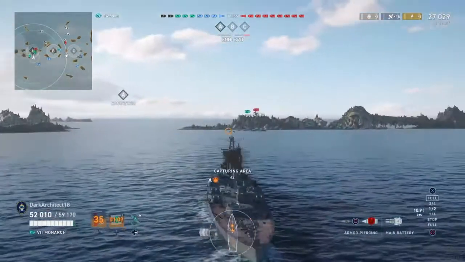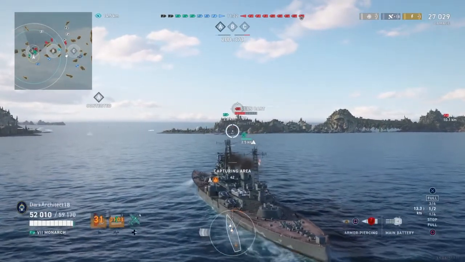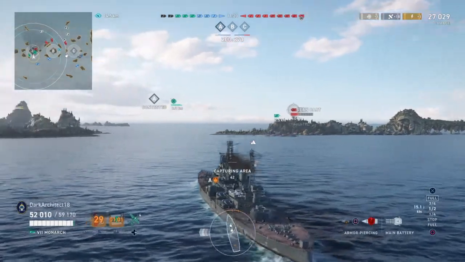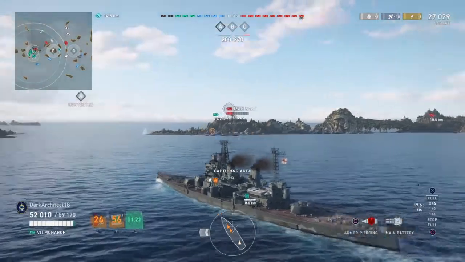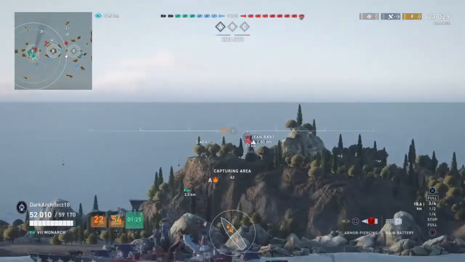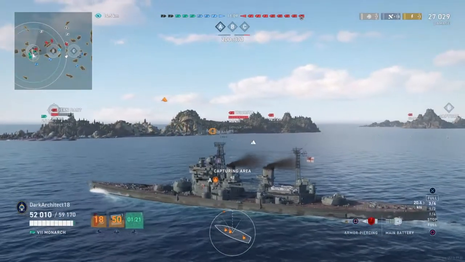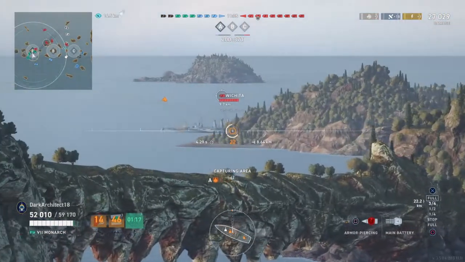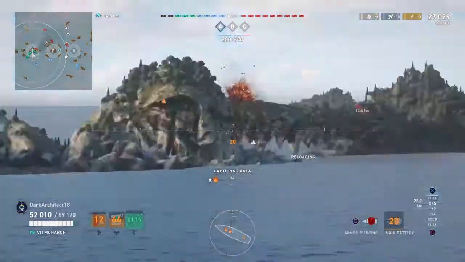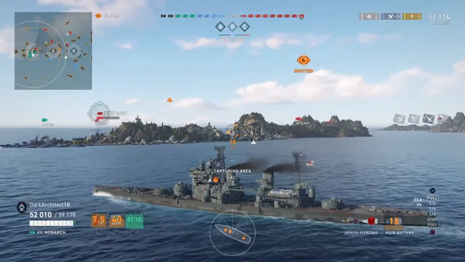I see my buddies need some help, so I'm trying to get up there. I'm telling my buddies we should all push at the same time on this cap, so that one, Chronic, doesn't get killed, I think, and also two, we can push this side and get some kills as well and help out the team. So he's getting major fire from, I think, Wichita or Cleveland.